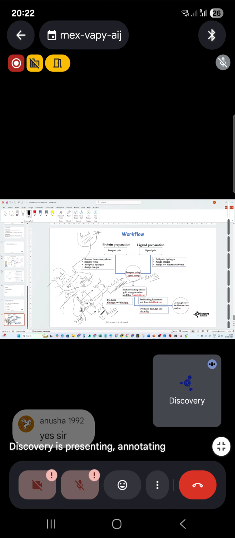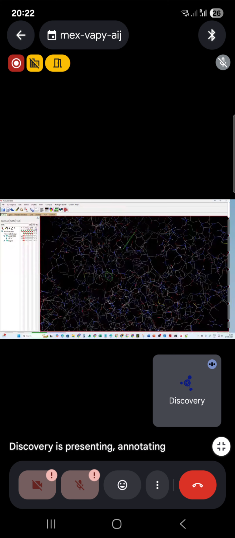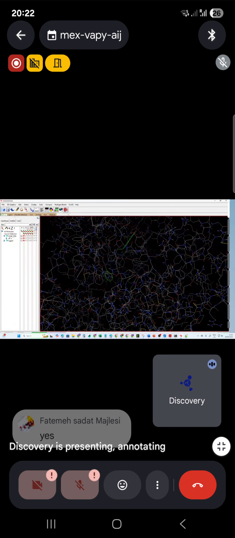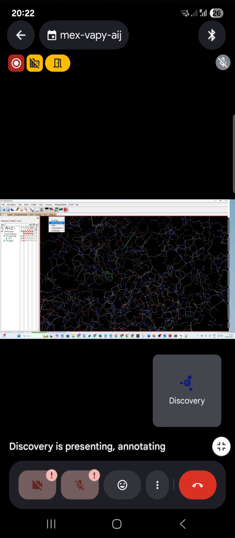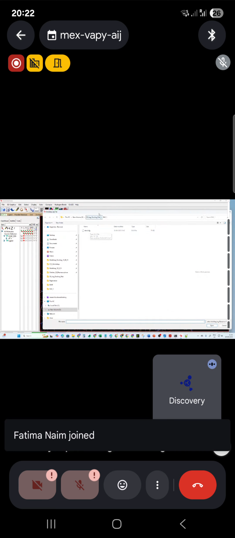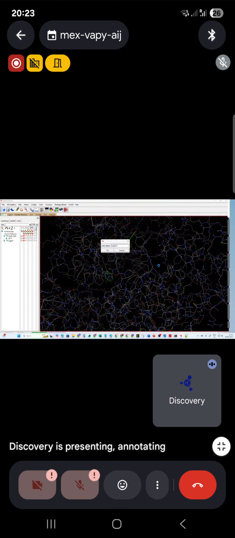Okay, so let's calculate the RMSD value and see how good our docking is. We got the .dlg file here, so we need to open the .dlg file. To do that, we go to the Analyze menu, Docking, and click Open. I'll repeat again: go to Analyze, Dockings, and click Open. The DLG file is there in the same working folder, so select the DLG file and click Open.